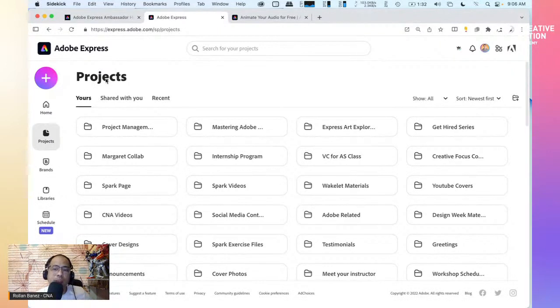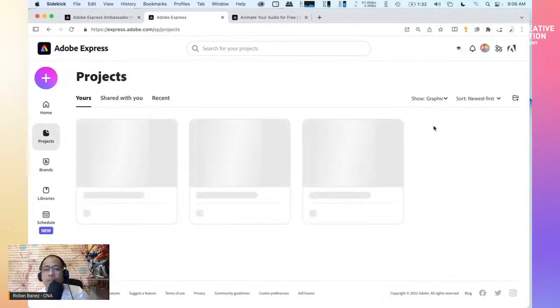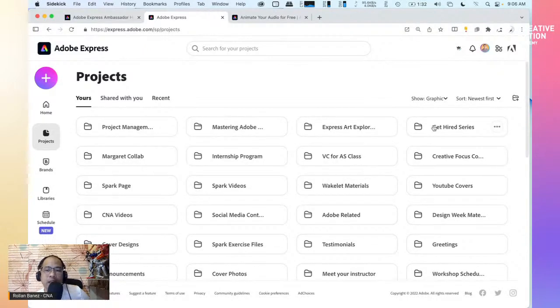Or if you want, there is a way for you to search your folders by using the filters here. If I click on show all, or if I want, I could just search for a specific type, like Express graphic. If I click on that, this will show me everything that I have as a graphic file.